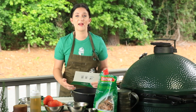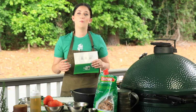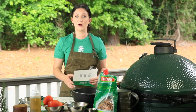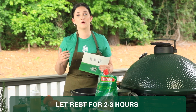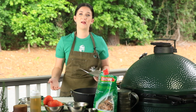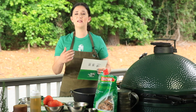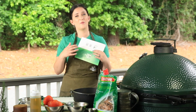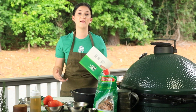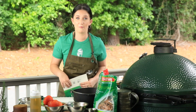Once you pull it off the egg, you want to leave it in that butcher's paper or your aluminum foil. Put it in a cooler with a bunch of towels and let it rest for 2 to 3 hours. Now, if you're in a rush to eat it, let it rest for at least an hour and then you can start cutting into it. You need to make sure that the brisket kind of sucks up all of those juices and that when you cut into it, all of the flavor, which is the juice, doesn't run out onto your cutting board.